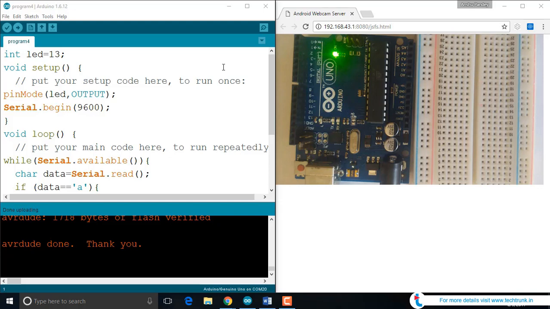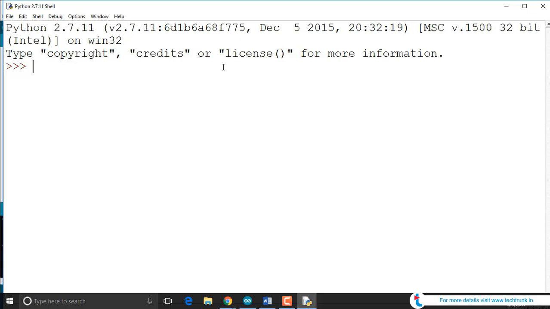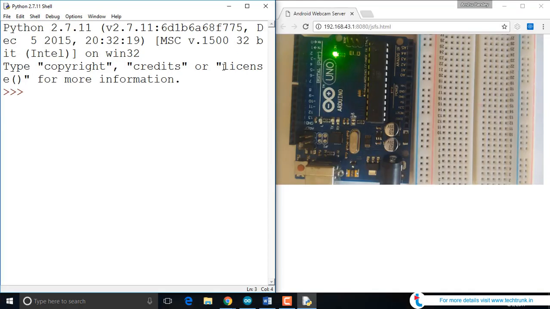and for this you need to have the Python serial library installed, that is PySerial. For that you can just open your command prompt and write pip install pyserial. For using serial communication in Python, PySerial has to be installed, and you can check whether it is installed or not by simply writing import serial on your Python shell. If import serial is not giving any error, that means the serial communication library, PySerial, is installed on your Python, and you are ready to get started with serial communication with Python.